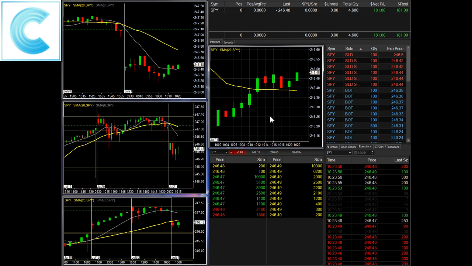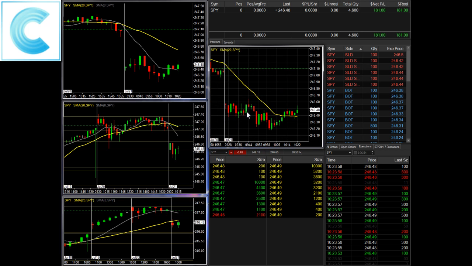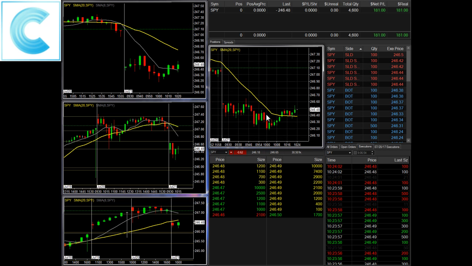Let me zoom out of the 2-minute chart, and you'll notice how choppy it is trying to hold on to a trade or justify holding on to a trade. We didn't get those multiple bar runs to the downside. We only have 2 here, another 2 here, a handful of bars, 4 bars to the upside. Makes it very difficult to trade and want to hold on to a position for any length of time.